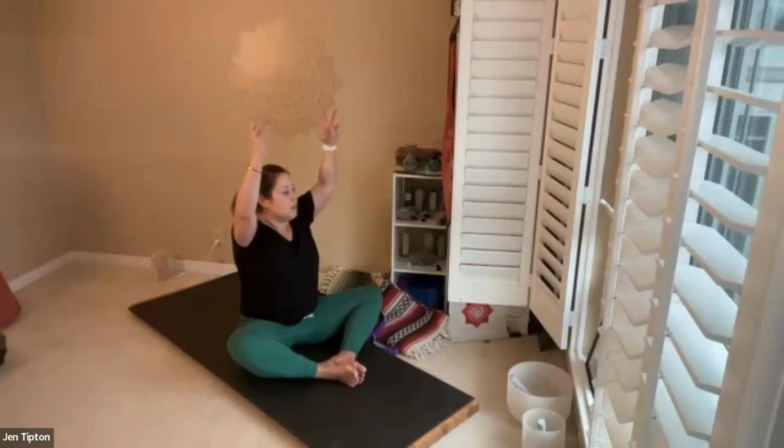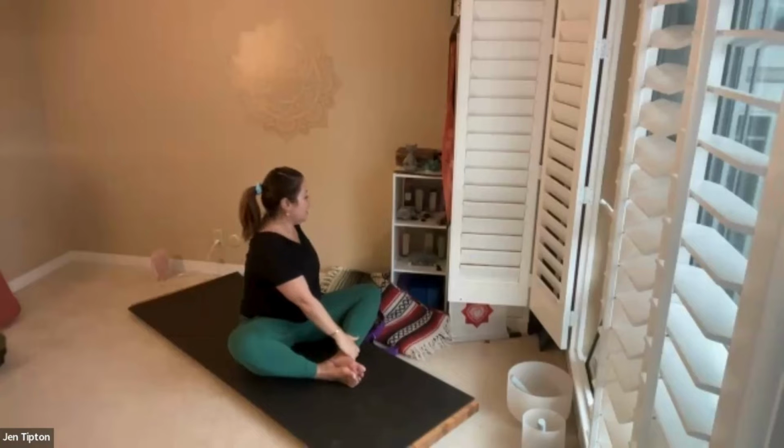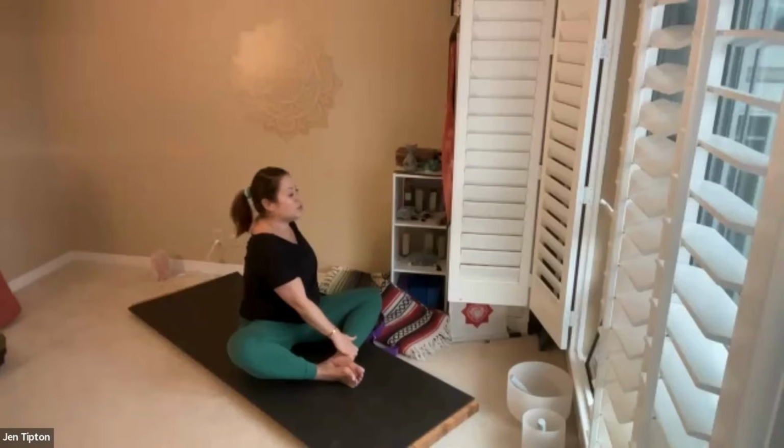Perfect. We'll go the other way. So hands to shoulders or arms up, breathing in. And twisting the opposite way, letting your hands land. You got this. And just breathe. Chin is away from chest, shoulders are down. Nice and steady. And inhaling, coming up.